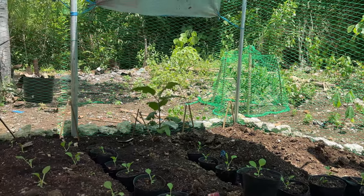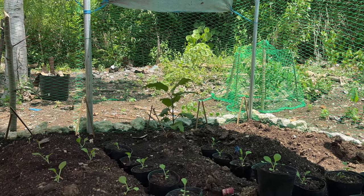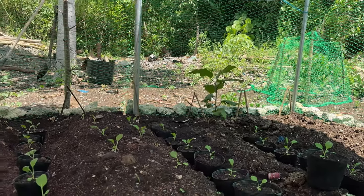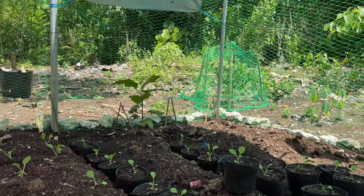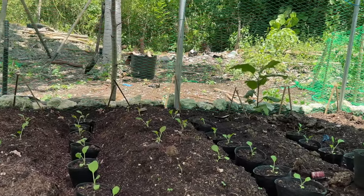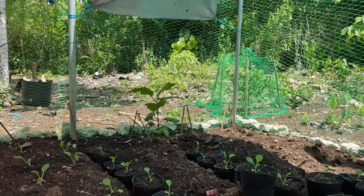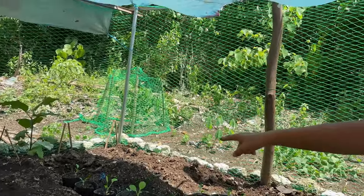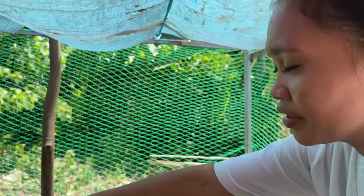And is that an eggplant over there, that big one? That's eggplant. Okay, that was already here also. So we have a big eggplant over there. Now, eggplant grows stupendously in the heat. So I'm planning on getting eggplant, and I think okra is good for the heat. Yeah, I'm planting more eggplant there.